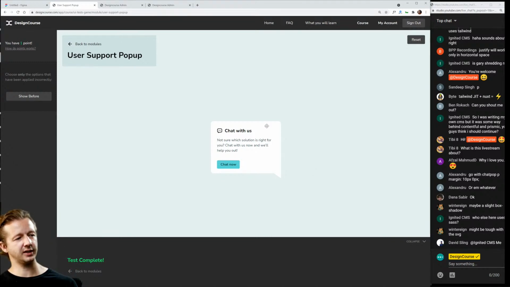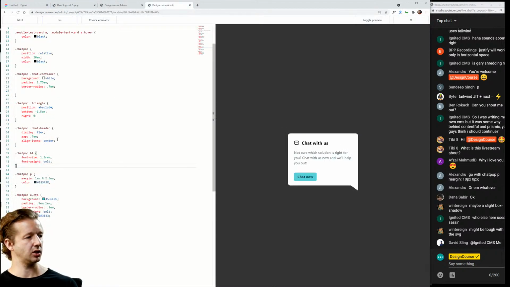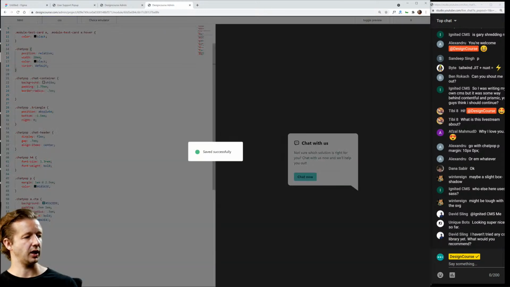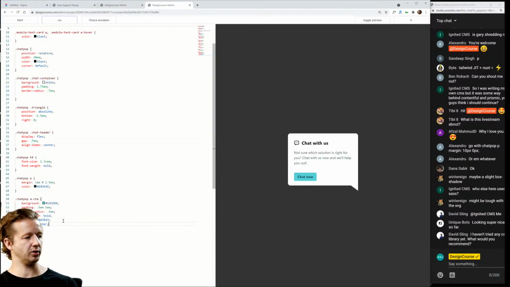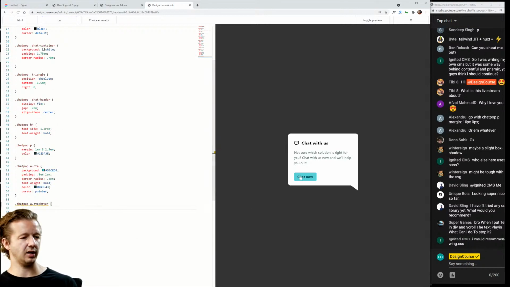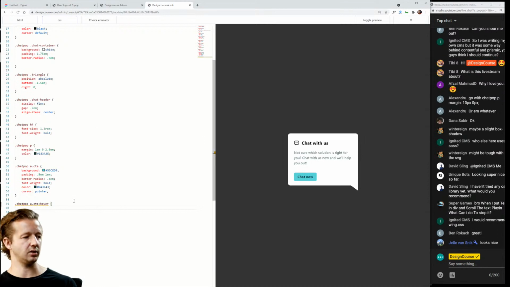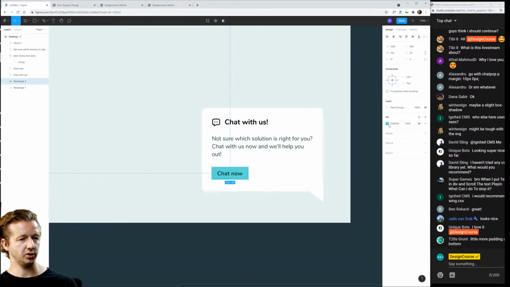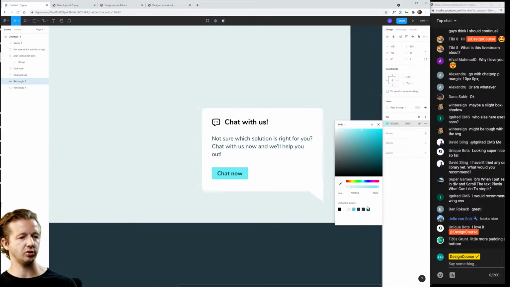Let's do a hover state, and also let's get rid of this little draggy icon thing here. So let's take our chat pop and just put cursor default, and then also this is cursor pointer, and let's do a hover state. Chat pop a CTA hover, and what I like to do is we'll lighten it. That way we don't create contrast issues on the hover state. So what we can do is come here, and we'll just take this and just push it up slightly. You don't want to go too much.